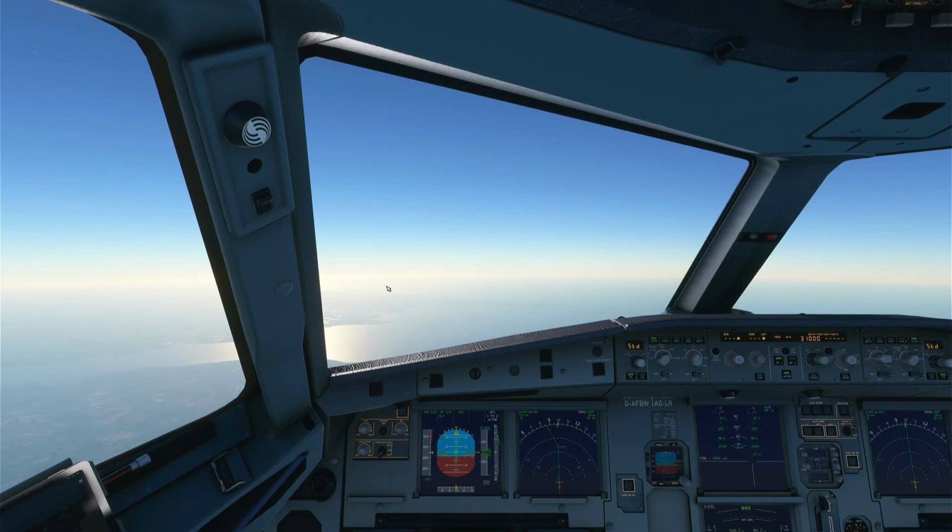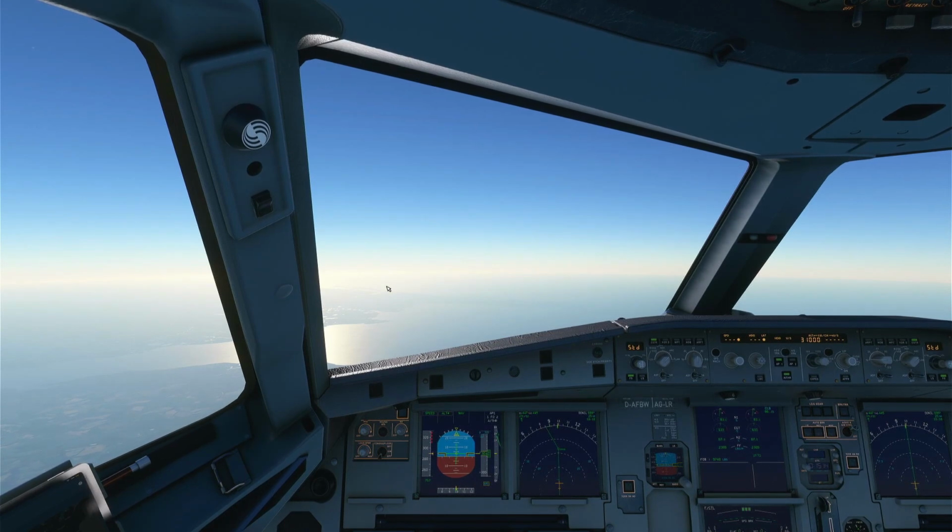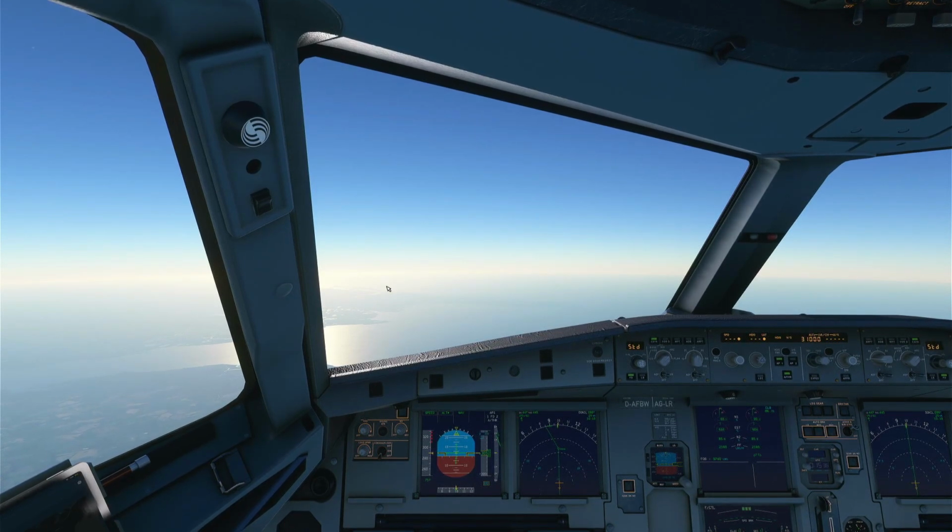Washington Center, UAL 5300 is at flight level 300, climbing flight level 310. UAL 5300, Washington Center, continue as planned.